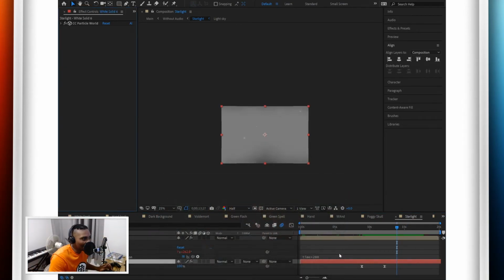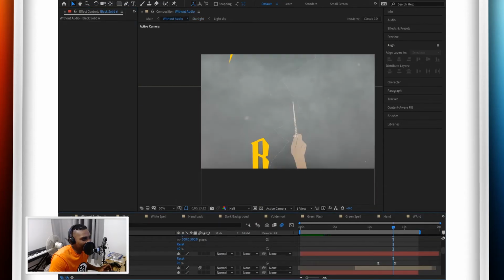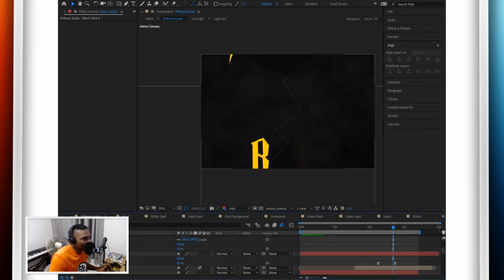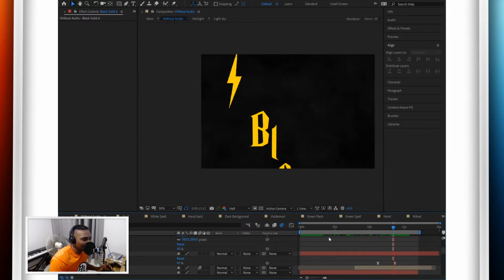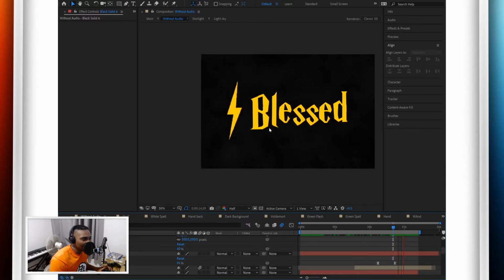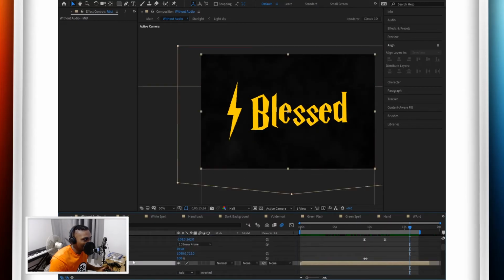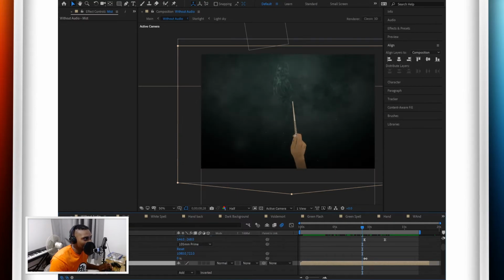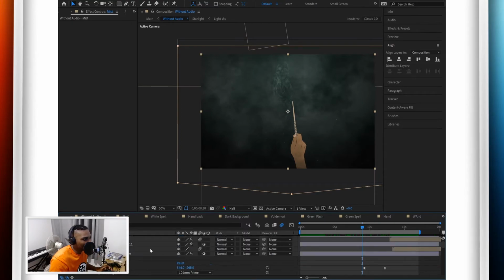Wicked. Go back. This is transitioning from the intro to the out part, which is just me styling a bit at the end with my name. Blessed, wicked, Harry Potter text style, lightning bolt. I'll go into that now, but there's still more. There's this mist here, same as I did the mist before. This is just covering more of the area. It's in the foreground as well. Blessed. So let's go into blessed now.